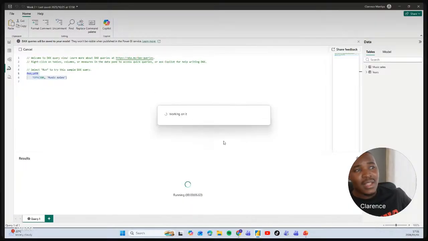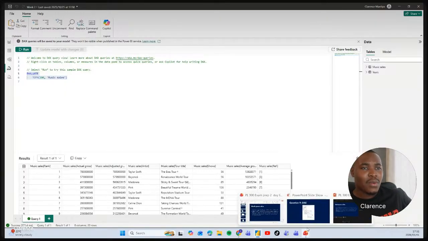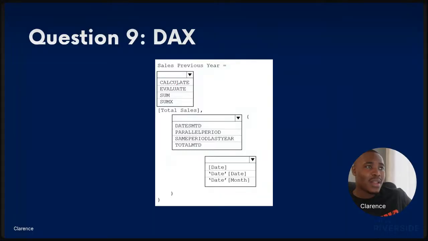So I don't think this is actually going to help us in any way, because it's more like a select statement that's giving you a list of results. So we can't really say that one is correct. Sorry. So automatically I know that evaluate is eliminated. Sum is not going to work. What are we summing, right? Because we still have a formula that's actually continuing, so we shouldn't be summing anything at this stage. So with this one, I would go with the calculate, right? Because we are trying to calculate something.